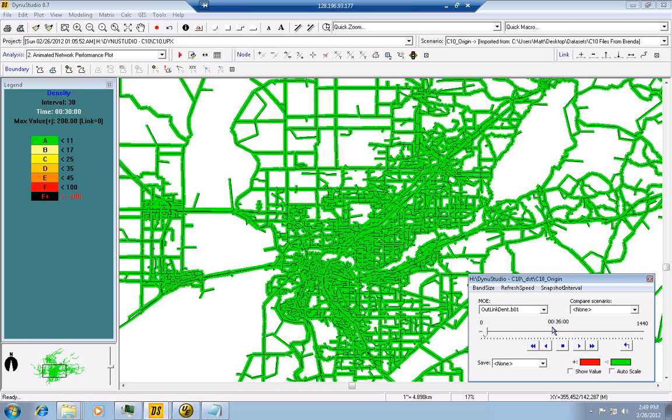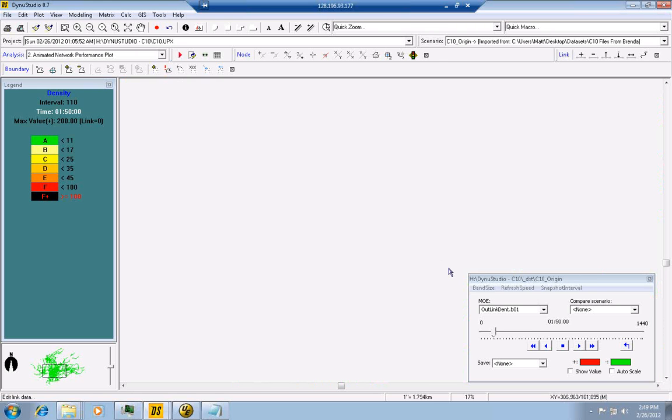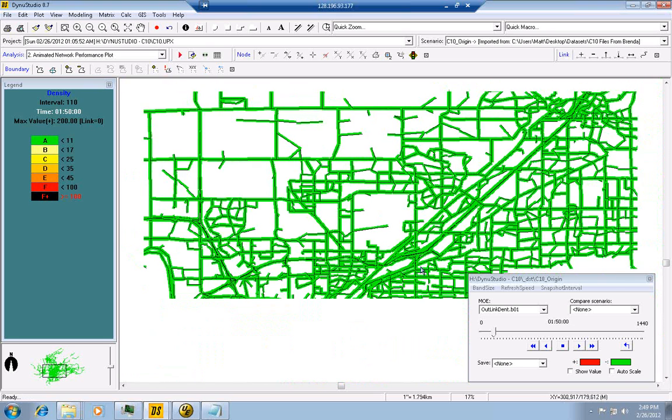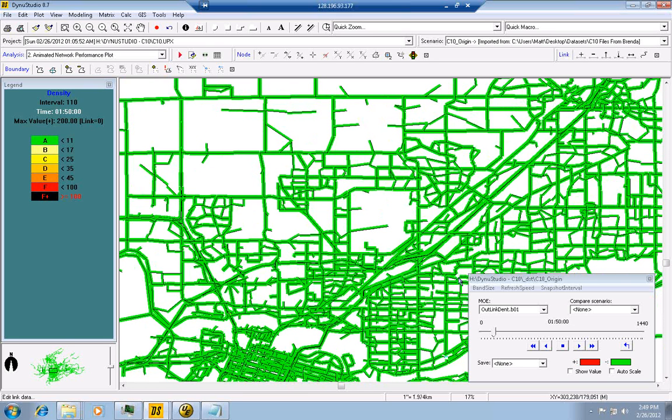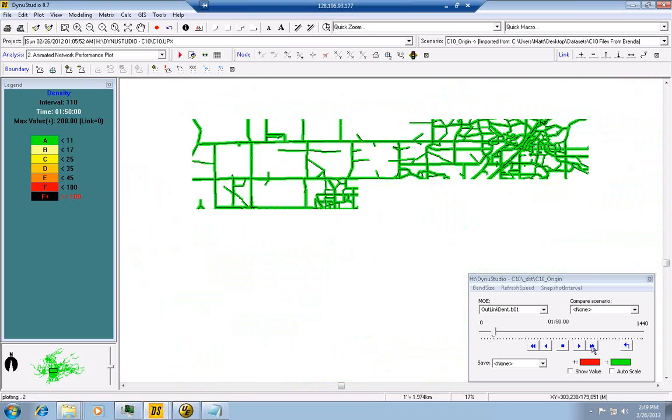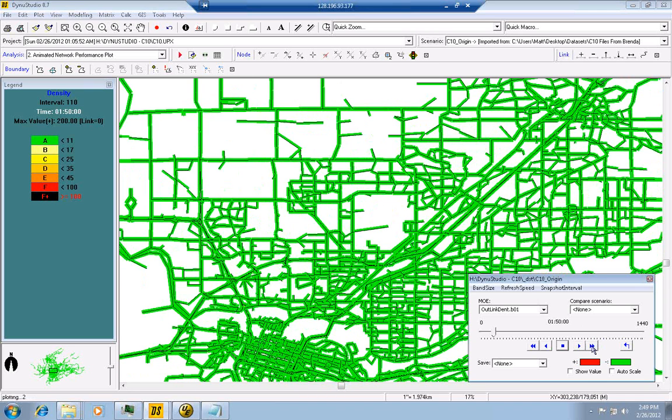again, early in the day, nothing really happens. You can probably zoom in a little bit more to see the traffic conditions more closely in the downtown area. Choose also to refresh a little bit faster.